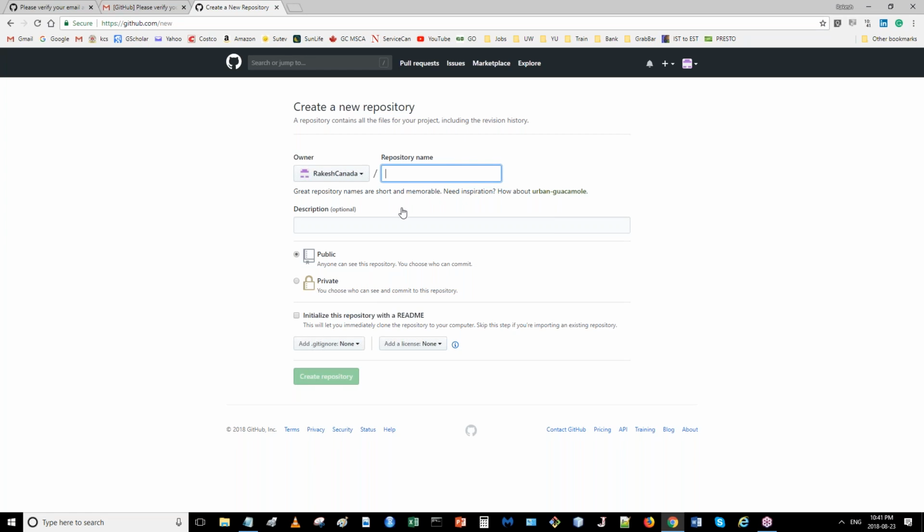Came, right? Now the account is created. Now we are supposed to create a repository. See, Rakesh Chanda is the username. The right side text box is prompting to give the repository name. Give some repository name. This repository name is nothing but a kind of workspace where we organize all the projects. And description is optional. You may give or you may not give. Durgasoft. Okay, fine. And click on create repository.